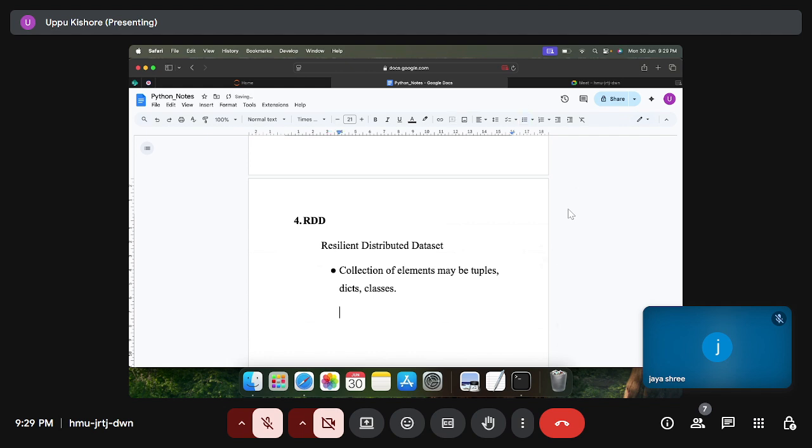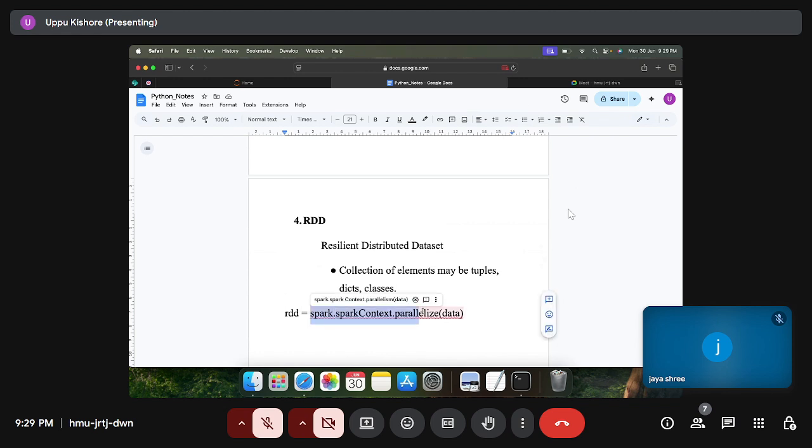Syntax for creating the RDD: rdd equals to spark context dot parallelize, and inside this we have to pass the data. This is the syntax.